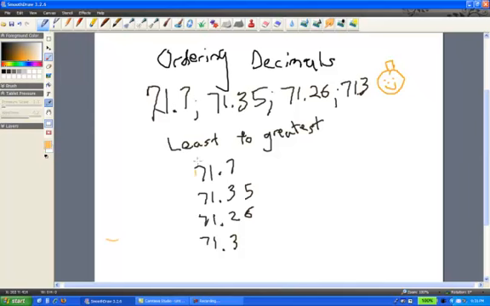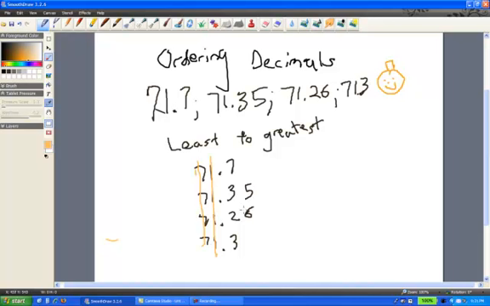So I look at this tens place. Well, these numbers are all the same, so that's not going to do any good for me. I look at the ones place next. Again, all the same. They're all ones. Now we look at this place right here. This is called the tenths place. It's the first place after the decimal. Well, we can clearly see if we're going least to greatest here, we have one that's lower than any other one. That's the 2 right there, right?